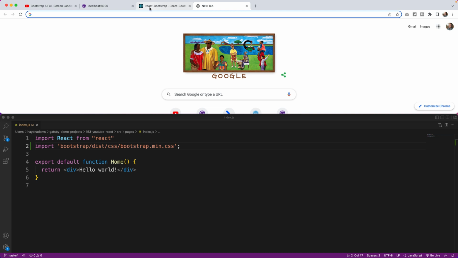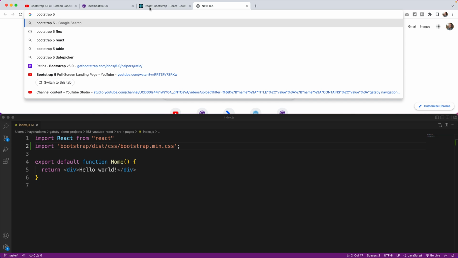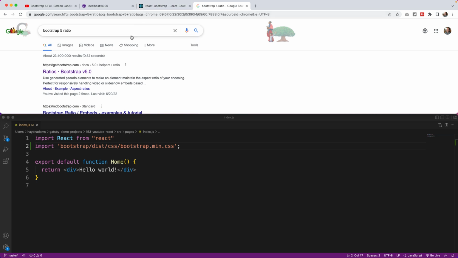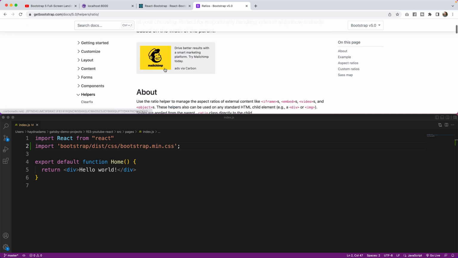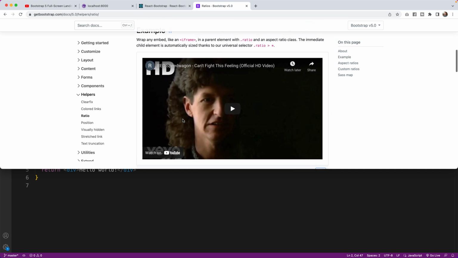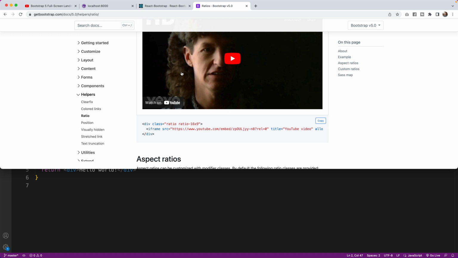I'm gonna search for Bootstrap, and we can always say Bootstrap 5. What I'm looking for here is ratio. They've changed the word embed to ratio. And in this ratio section, right down here, if we pull Chrome a little farther down for right now, you'll notice that it gives me a video that I can then embed. Now we're not gonna worry about this video, but we're gonna change this link to make it work. Yes, we are in HTML, we have to do a little more work, but this is a start. I'm gonna copy this because it's already a 16:9 ratio, thank you.